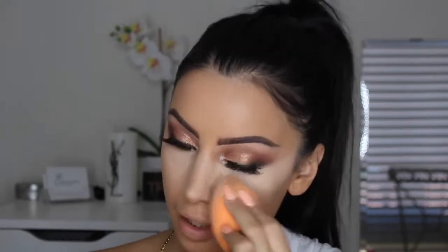So now I'm just going over top of that highlighting concealer and applying MAC Pro Longwear, I think it is, in colour MC30, and that's just going to add a little bit more of that tanned colour back to my under eye so it's not so white.